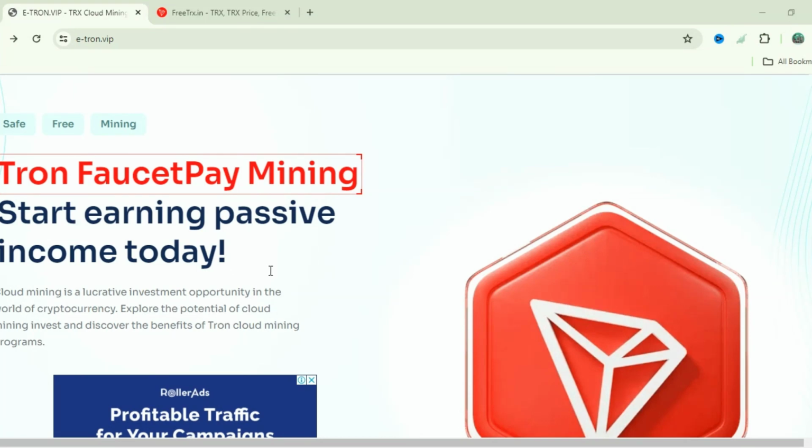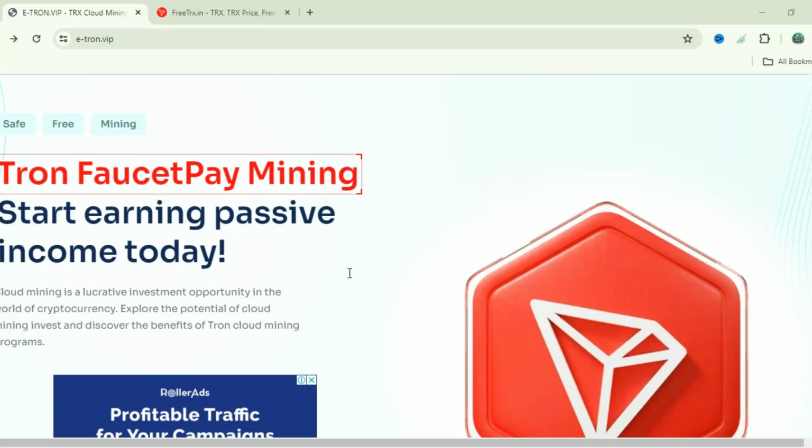Today I just present to you two of the best free sites for mining digital currencies like Tron. There are many cloud mining sites on the internet, but you don't know whether they are honest or not. The sites today are among the best for earning Tron currency for free, trial and trusted sites.